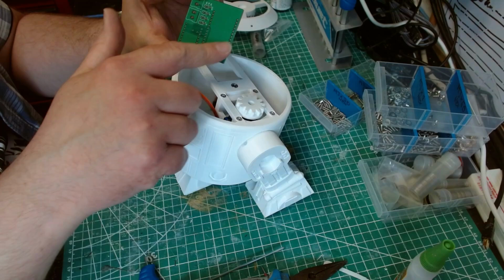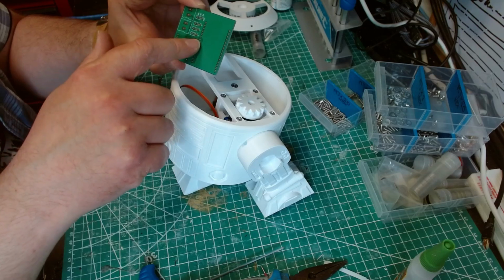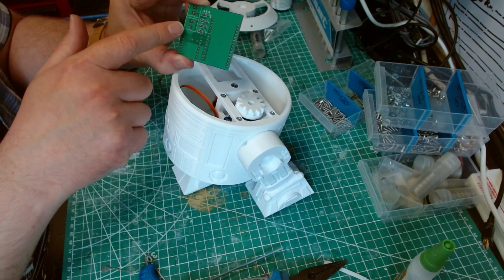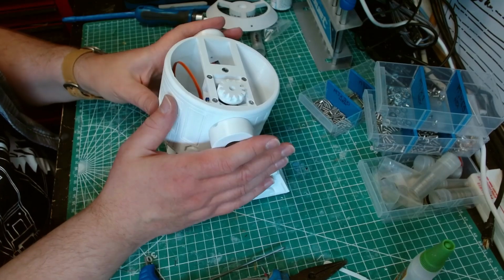Essentially the same idea: an ESP32, a DF mini player, and then right, left, and dome connections for the servos, and then if I want, I can add lights in later. And then we've got power and speakers. Right, so that's the body ready.